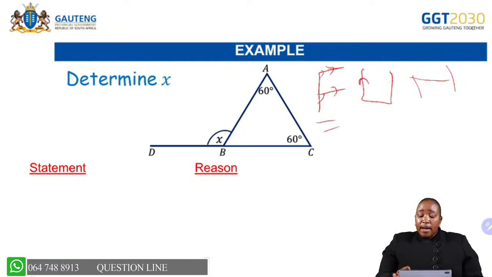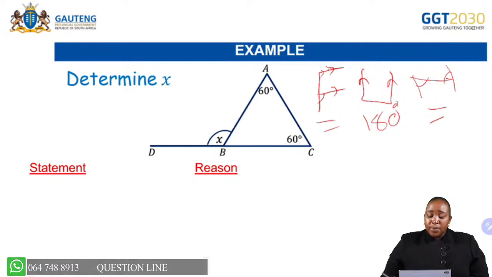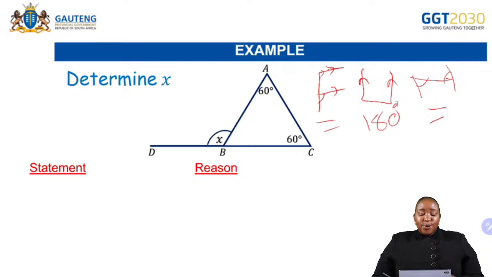All right, I don't want to go through all of this, but remember that your co-interior angles will add up to 180 degrees, and these angles here are alternating angles. Therefore, you must remember they are equal. I hope your memory has been jogged now that you see we were working with F, U, and N when we did that question. All right. Okay. Now, let's come back to this example that we have here.